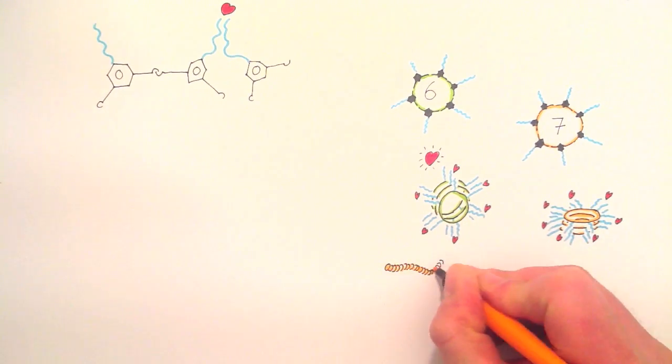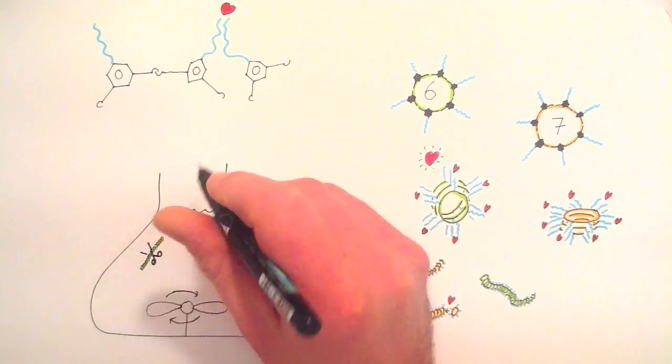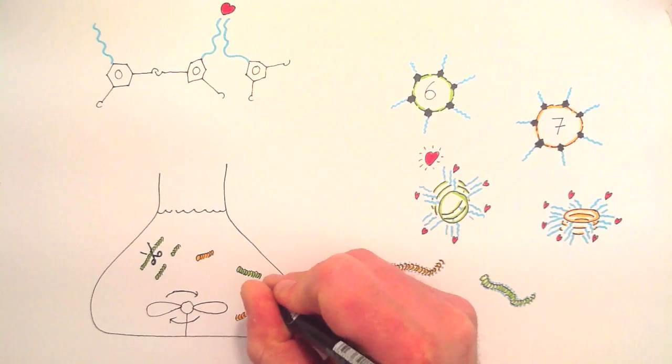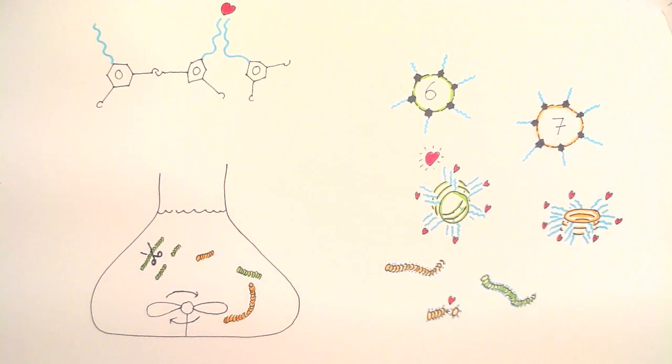Stacks of rings become towers. Towers become long threads. If you stir the pot, the threads will break apart. But each piece will start to grow again, from both ends. Soon, Otto's pots were teeming with small threads of molecules.